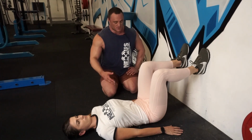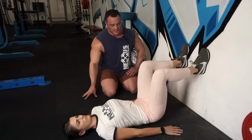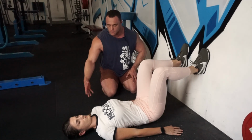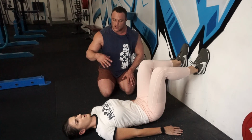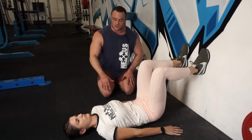Secondly, I'm going to add breathing to this. So I'm going to get Nikki to go back into that position. Now she knows what that is and what that feels like. Going to get her hamstrings, get a little bit of abs. And now what we're going to do is just coach the breathing. So we start with the exhale. All I want her to do is a forceful exhale out through the mouth, blowing the air through a straw.